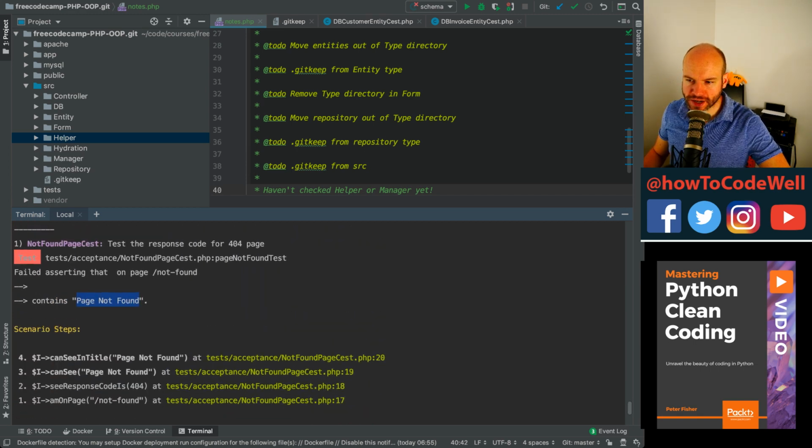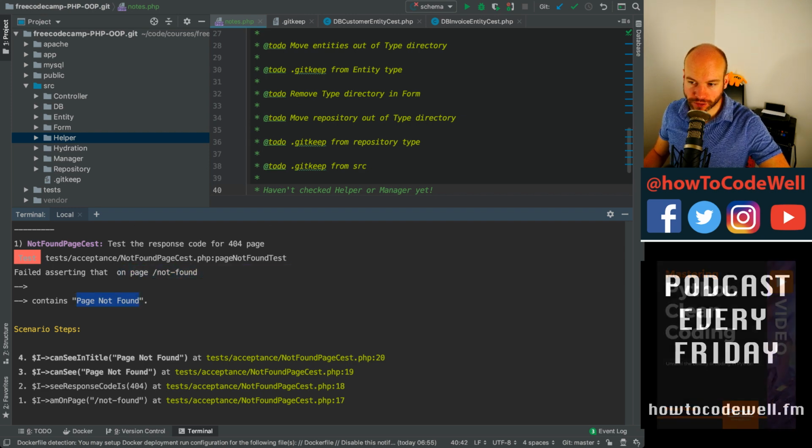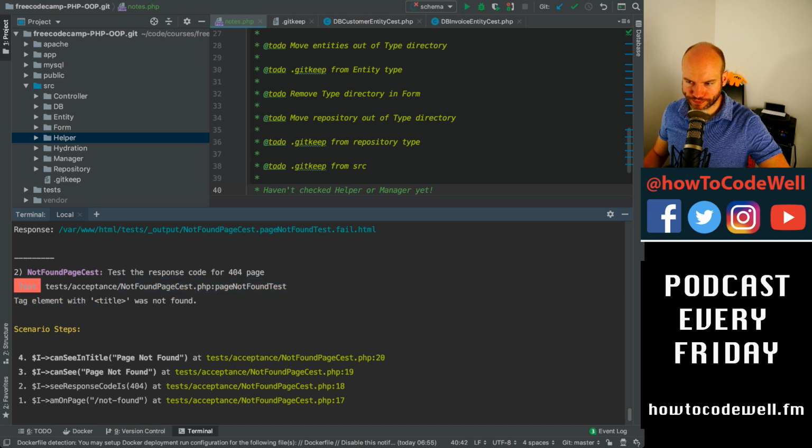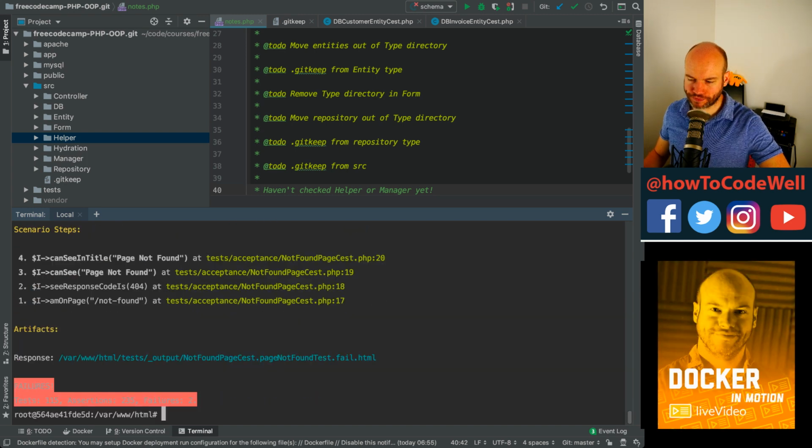So: failed asserting that on page not found contains the words page not found. And asserting that there's no title element in the page not found test. Nothing huge, nothing major, but stuff I really want to fix and sort out before we actually move on.